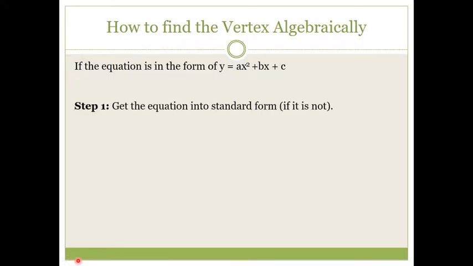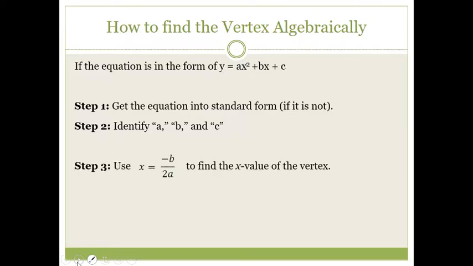Alright, then we're going to identify the values for A, B, and C. Then we're going to find the x value of the vertex by using this equation. X is equal to -b divided by 2a. And that's just going to be a number, right? That's going to be that x value of the vertex. But having just one value, the x value of the vertex, doesn't identify the vertex completely, right? Because the vertex is a point. So then we need to plug the x value back into our equation and solve for the y that goes with it. So let's do an example.